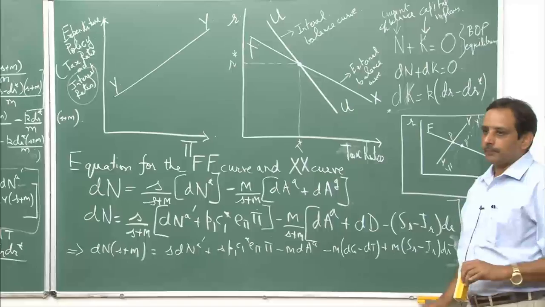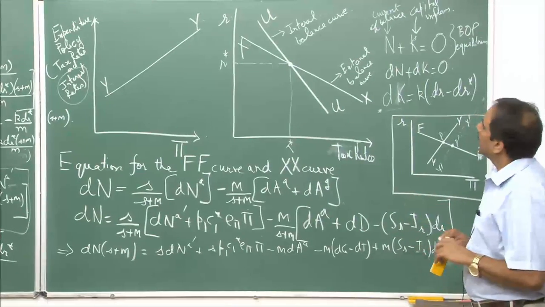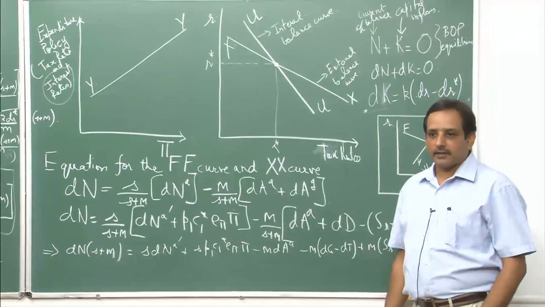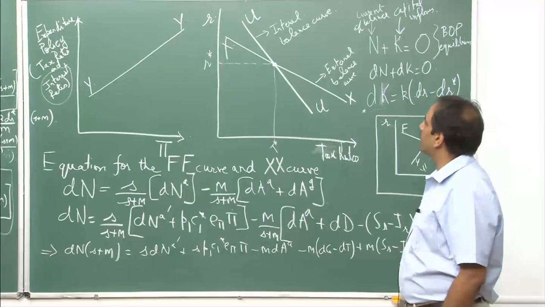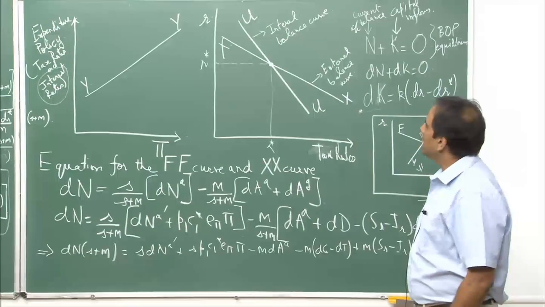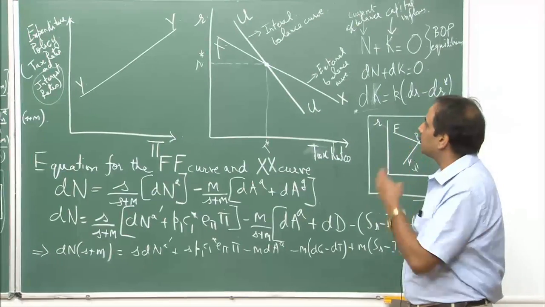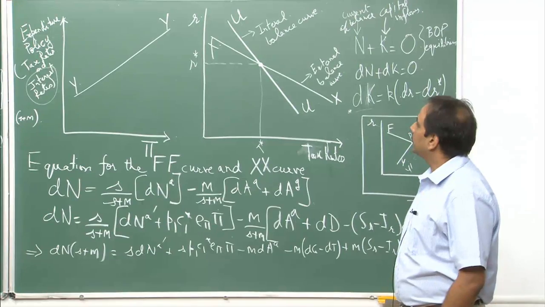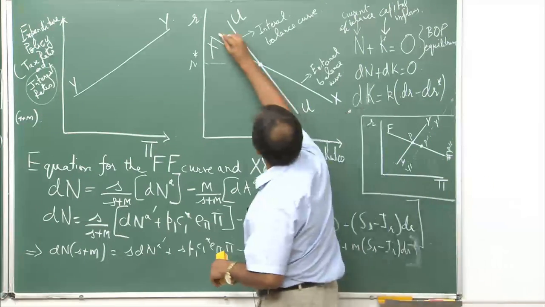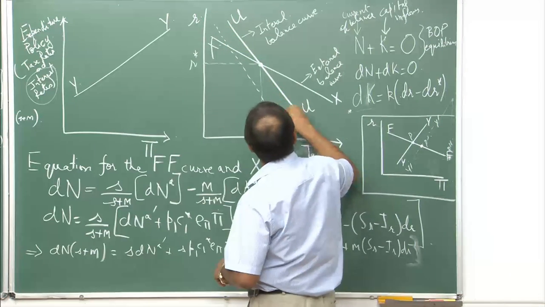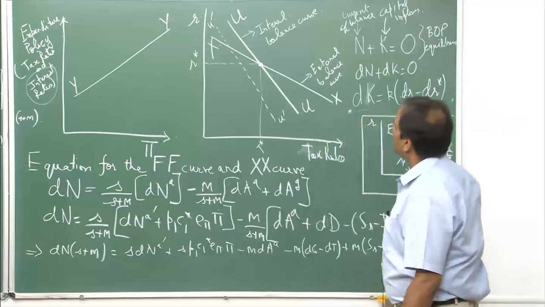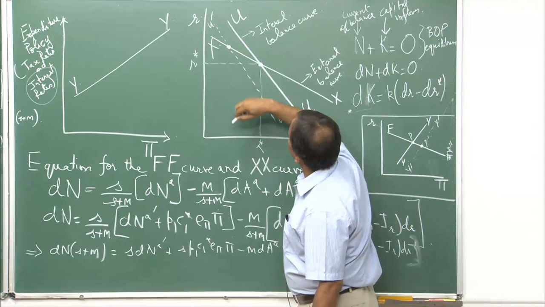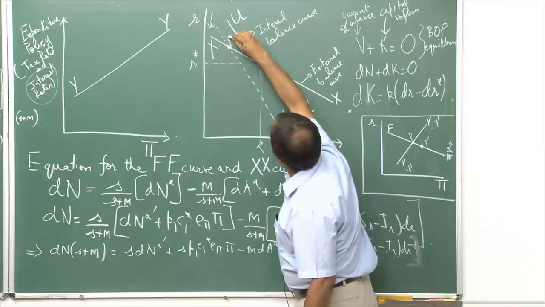Now, given this equilibrium, there is something which happens in the economy. That shock is again an increase in the labor force. So, when there is an increase in labor force, it leads to an increase in target levels of income. The only way to take care of this increased income is to reduce the interest rates and have less restrictive expenditure policies. So, your UU curve shifts to U dash U dash. So, your new equilibrium point where you get both internal and external balance is not P, it is now P dash.